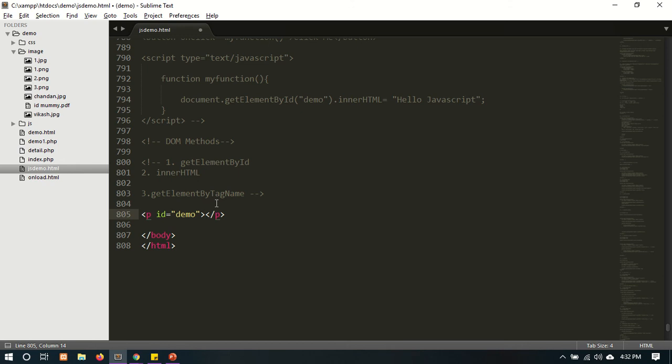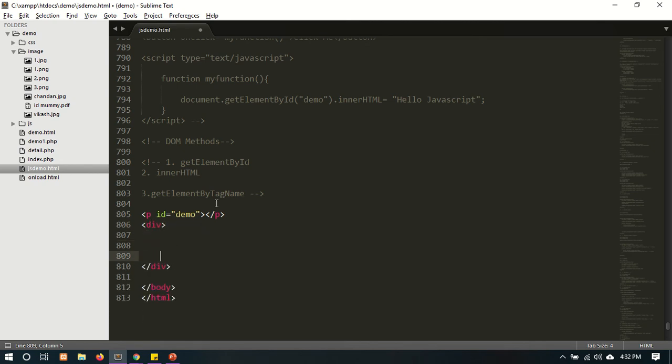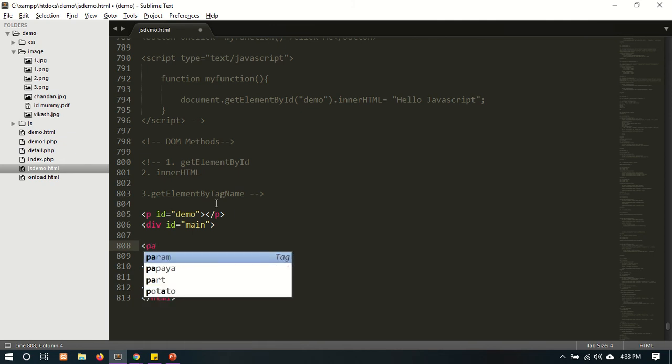Next I am taking one div here, with id equal to main. In this, I'm also taking paragraphs.